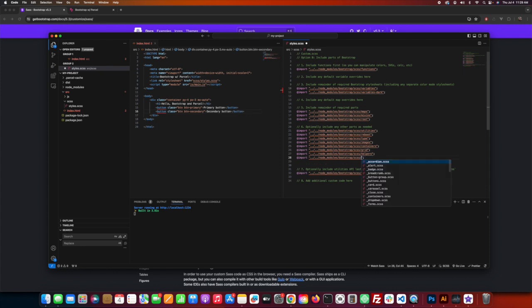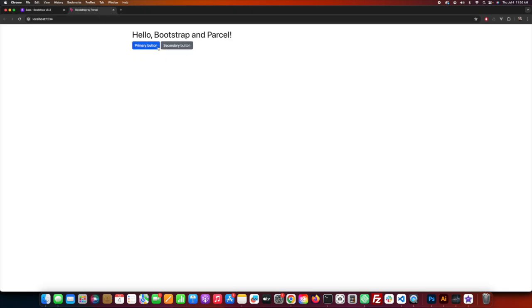There should be a buttons, oh yeah, there it is, buttons SCSS file. We don't need to include this whole thing here, so we're just going to use buttons and press save. Okay, and that should mean that we get our button styling back. So that's great. Everything's looking like we want it to.